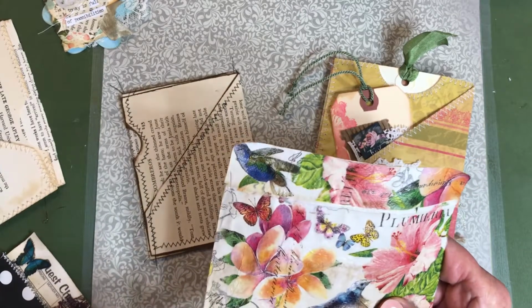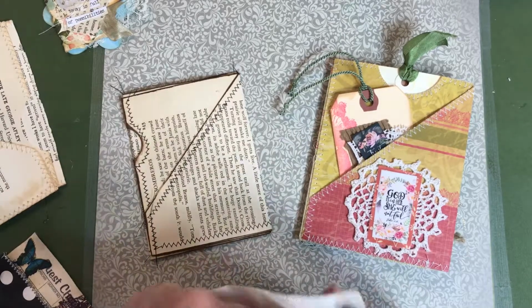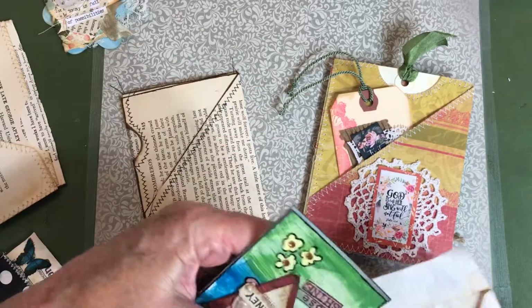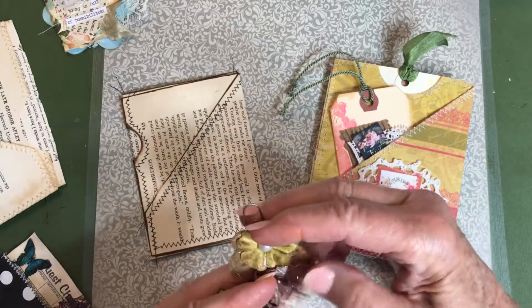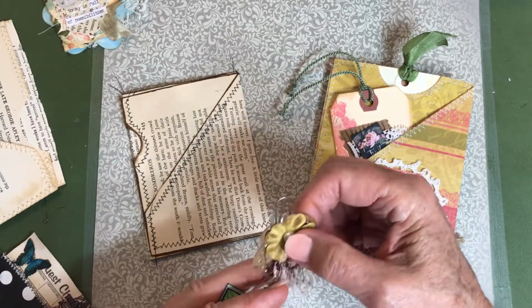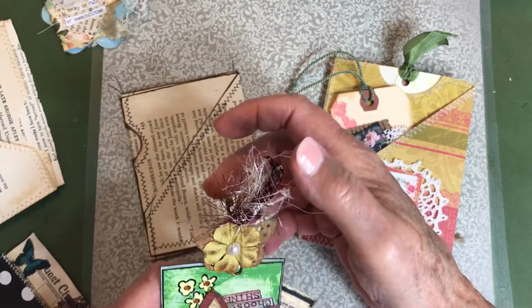This one thing is this darling little embellished envelope here. And I believe she had some cute little clip on it. A lot of this has been played with, so it's not all completely together the way she sent it. Tea dyed beautifully. This little clip is so cute, and it has some lace and some eyelash yarn coming off the bottom, and there's a butterfly underneath, and the little flower with a pearl in the middle, and that is so sweet. And it would clip on, I believe, like that at the top of your page. So it would be like that.